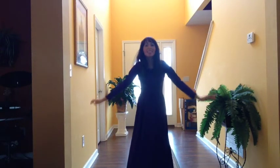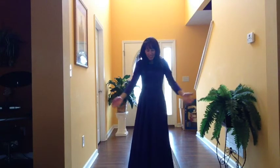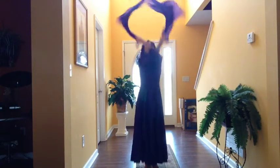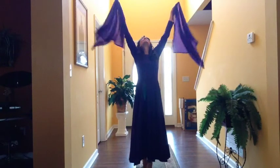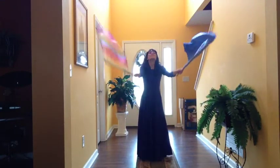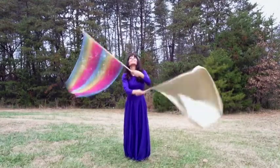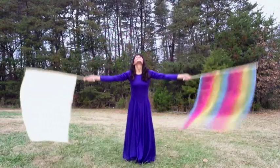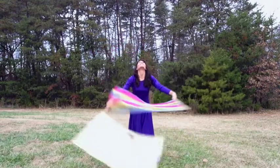With the 'Glory' movement, we're actually giving glory to him, and he gives glory back to us. As our praises go up — the glory we give to him — he sends back his love and adoration, which is glory for us. Notice here I'm using the scarves to bring his glory. With the flags indoors I'm a little more restricted, but it's still a beautiful movement. Outside, I have larger flags and actually a gold flag, which represents glory — there's a teaching on flag colors in my last video.